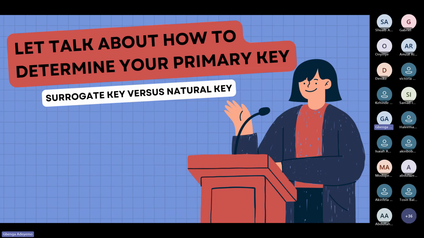So first of all, to determine your primary key, you have to first understand the business process, understand the business entities that you are dealing with. And what do I mean by entities? In a retail company, for example, what you will see are customers, products, geography or location, vendors, sales reps, sales managers, HR, procurement.